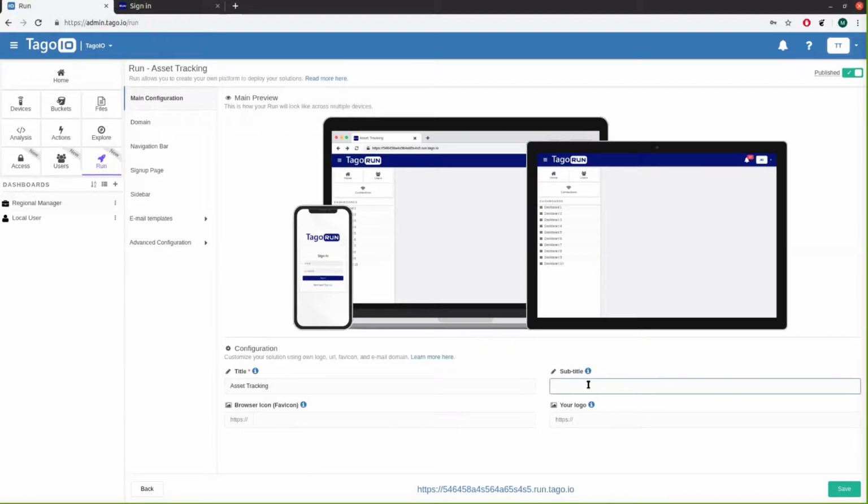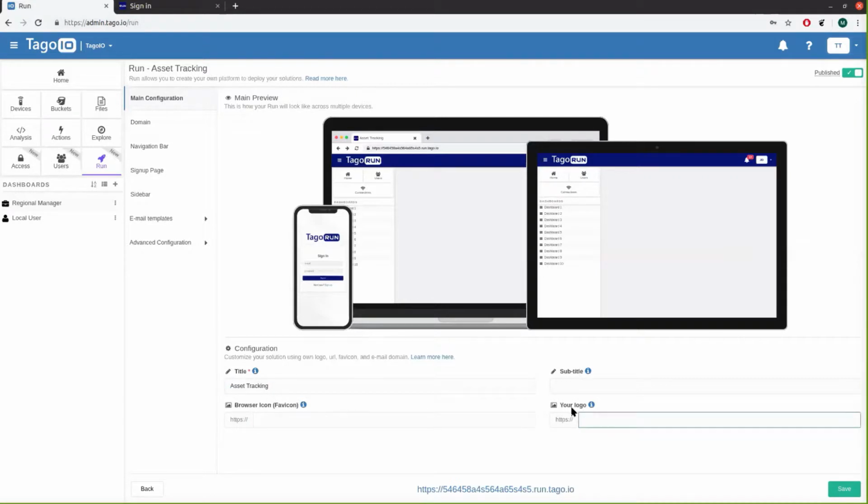I'm going to skip the subtitle. The subtitle, as it shows here on the icon, is a little text that goes right here into the right side of the logo. But for this presentation, there is really no need to inform this, so I'm just going to skip it. The favicon, I'm also going to skip it here.